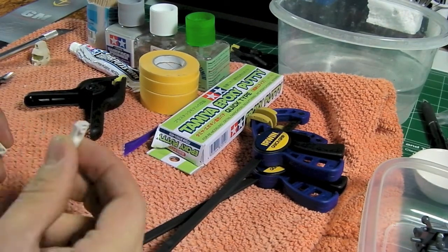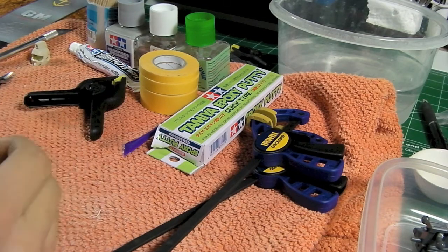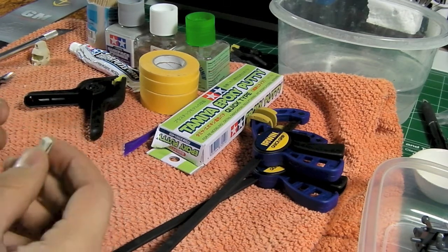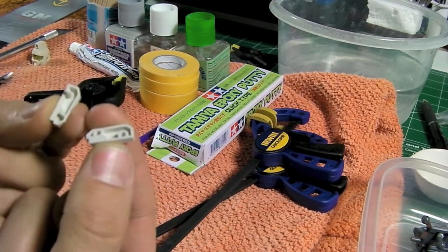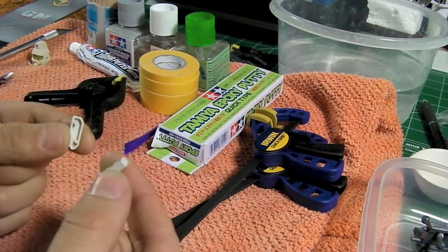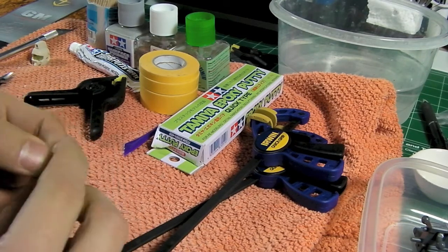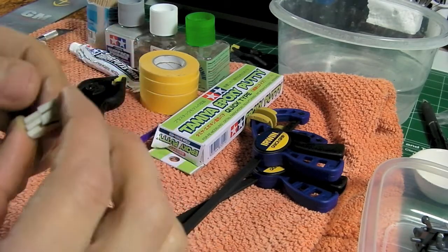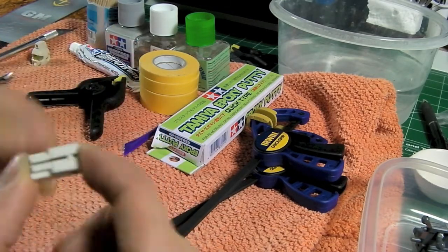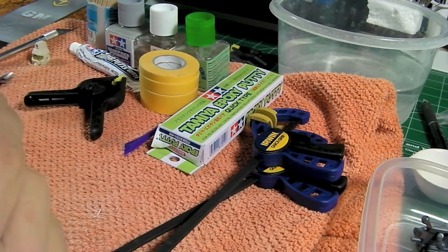Alright, so for seam line removal, I know this has been covered many times by other modelers, but I thought I would just go over it again in this video. So as an example, I'm just going to use this energy pack. What I like to do is kind of align the pieces if I can, if they have pegs, so that they're aligned but there's still a gap between the two pieces.